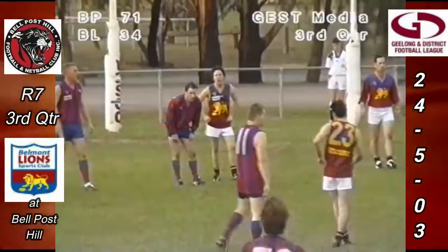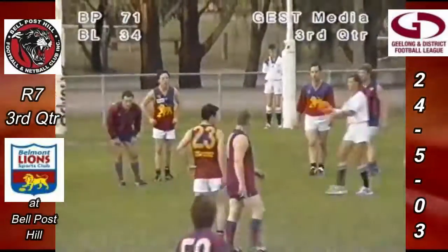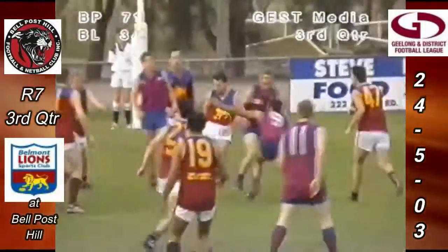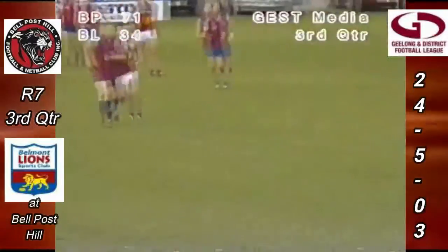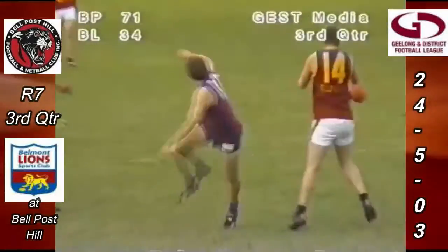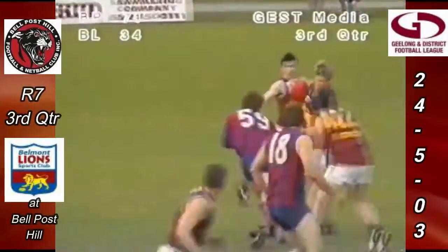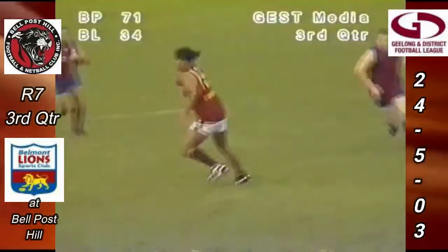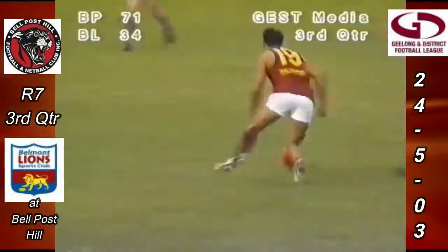So the umpire to ball it up, throws it in the air. Oh, somebody went up early. That was Dunlop. Burley now kick free towards Allen and also Hammond. Allen at half back. Draws a couple of players and then handballs it towards Mulcahy. Sets him a bit of a task. Gets it away over the top of Harrison's head at half back.